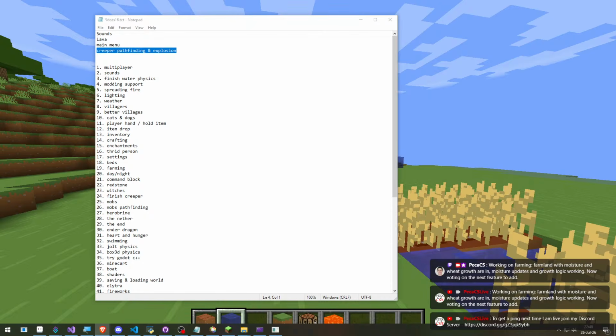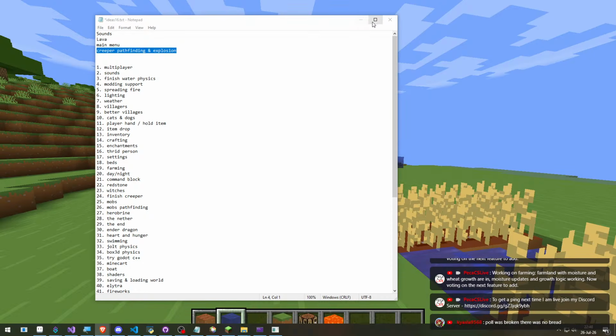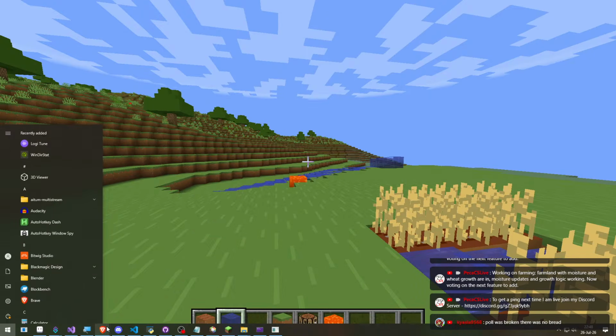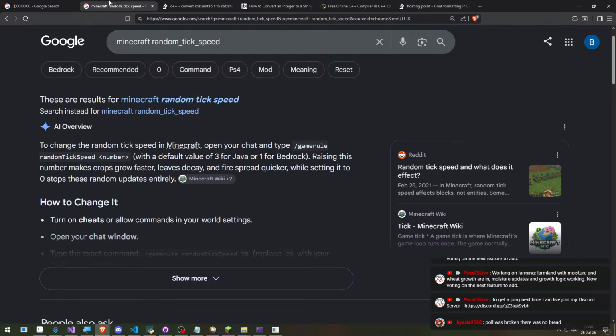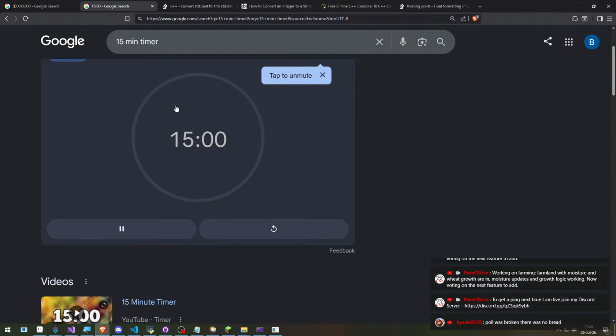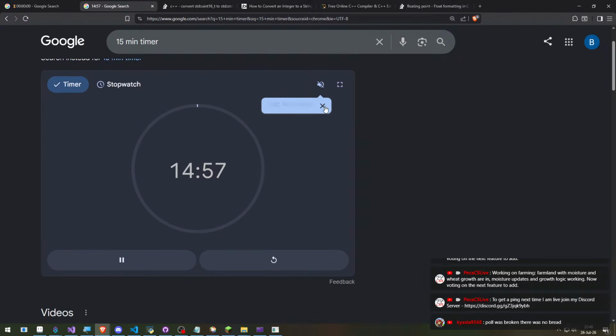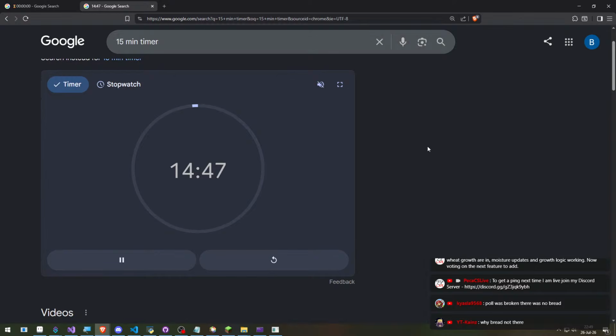Let's have a 15-minute timer. This will be an exploration timer, just to check if the feature is not too difficult. We have 15 minutes to see if main menu is too difficult for us. If it is too difficult, we'll pick another feature. We need 15 minutes to decide.